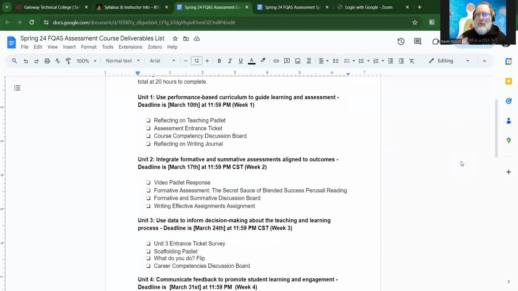But generally, how do I, as a student, attain a passing grade or even higher than that, an A? Most of our students at Gateway, they really strive for A's. And so they want to know what that A range is on day one. So in your syllabus, you'll have your grade range: 90 to 100 is an A, and 80 to 89 is a B. Your total points breakdown.